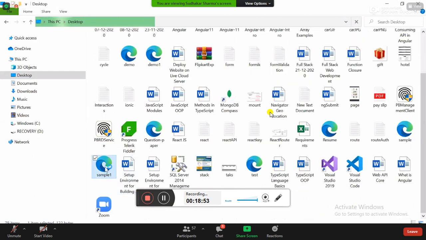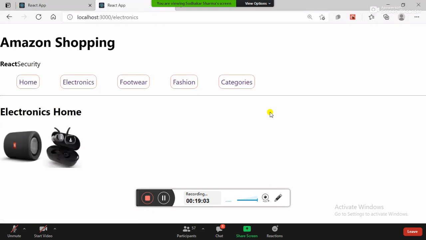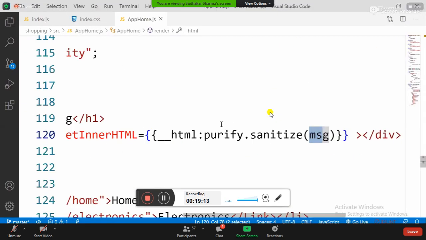When I open this page, you see that this doesn't belong to that website. This is completely different. And when I click on that, then it can access your website. Not only accessing, it can even post the data into your application. That is cross-page posting. And how do we prevent this cross-page postings? That means cross-site postings.